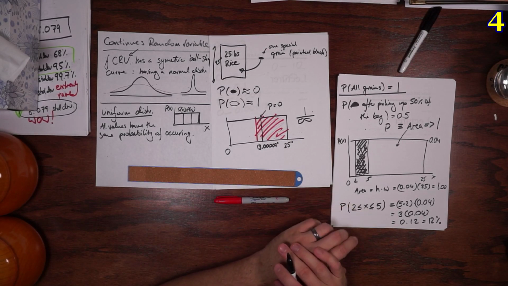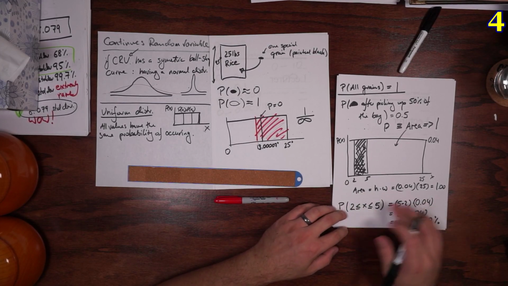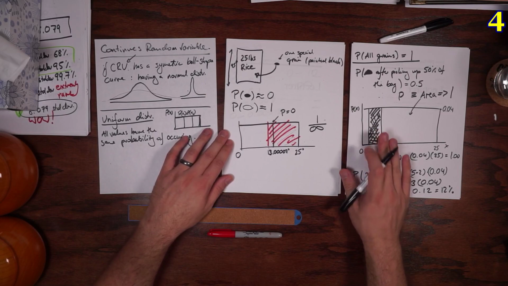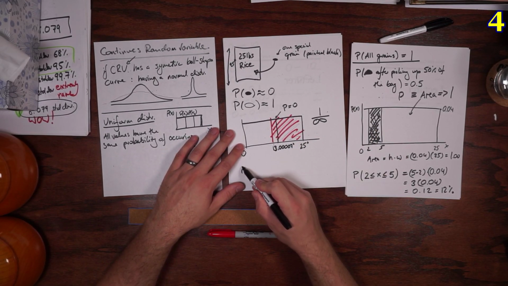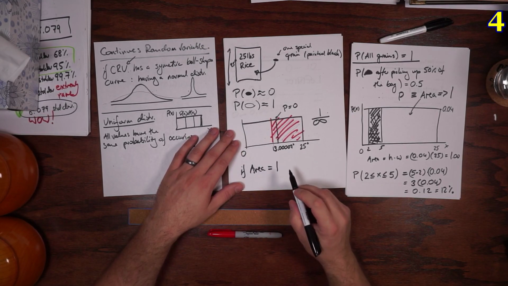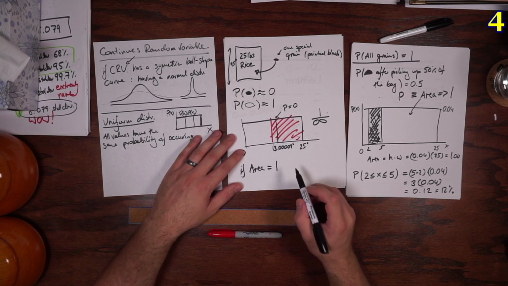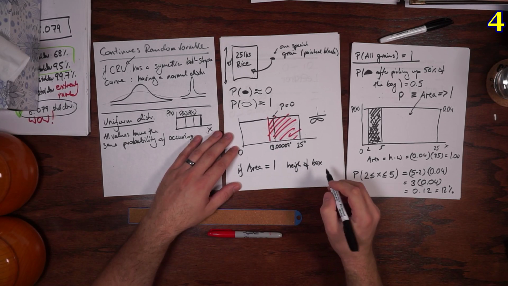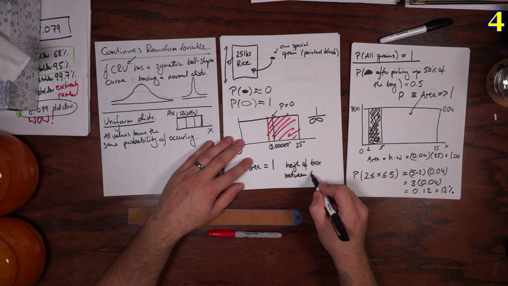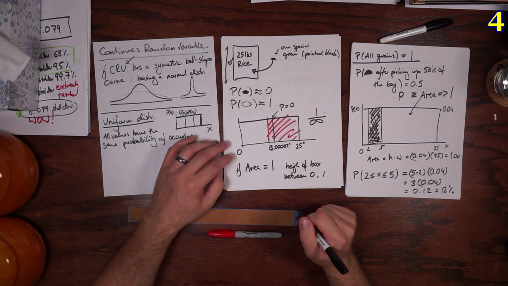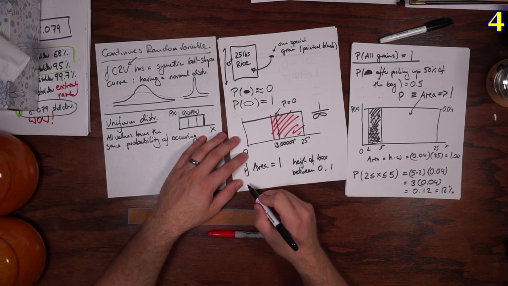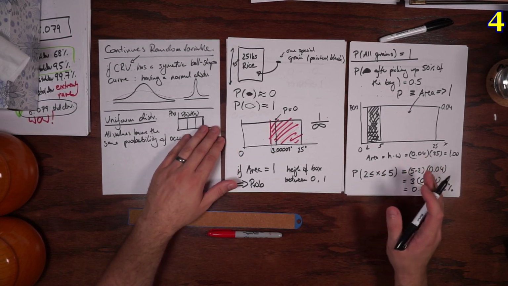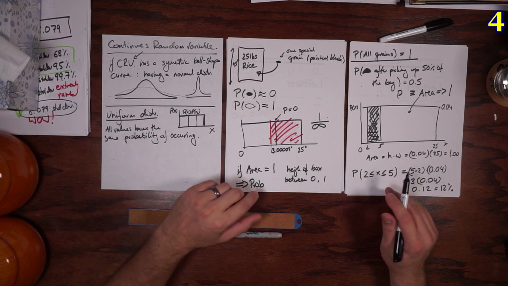Okay. And suddenly we can talk about things like this just by using this very simple kind of connection. Because all we want to do in using the uniform distribution is get us used to the fact that if area equals 1, right? If we can make area equal to 1, and the height of the box between 0 and 1, then what? Then we can start looking at probabilities as a visual representation of probabilities. Again, assuming uniform distribution. This is the important part, right?